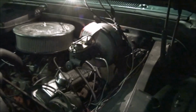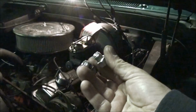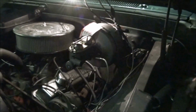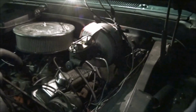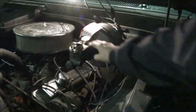But anyway, the only thing I've done that you didn't get to see is I took the adapters out that I had screwed in there. These are adapters to fit, you know what a brake line adapter is, to make them fit 1/4 inch. So, those are my adapters. They're out. I've got to open this master cylinder up, make sure it's all in shot. Yep. Got to open the master cylinder. Big screwdriver works well for that.